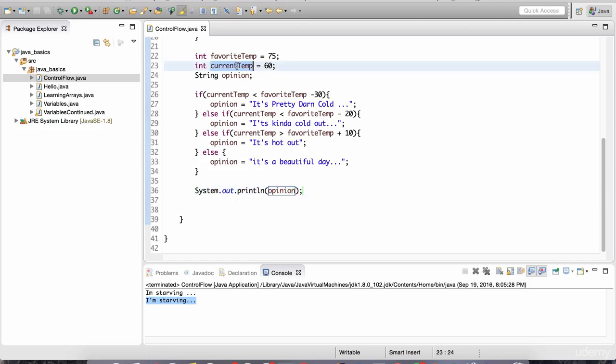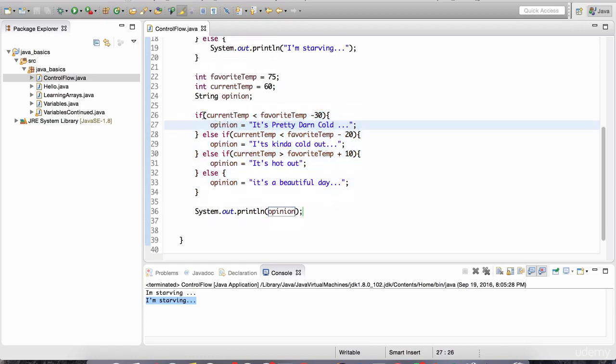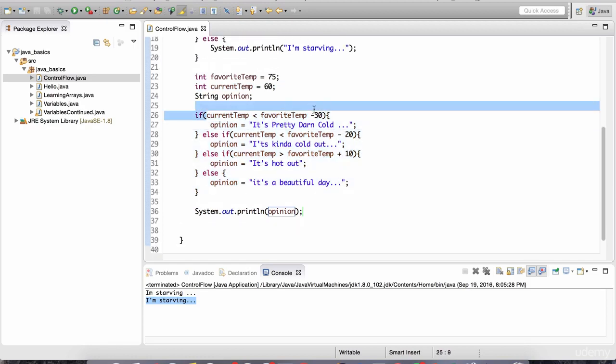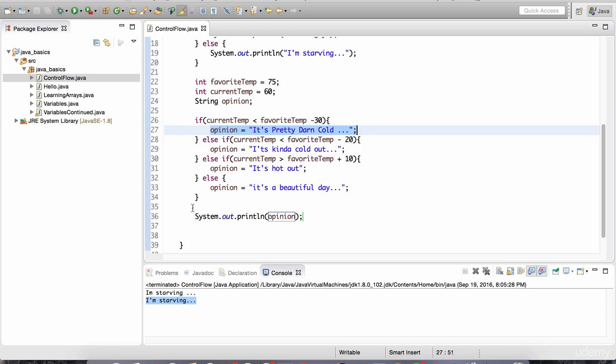So right now, the current temperature is 60. So I've given you this if-else, else-if statement. What's going on here is if this evaluates to true, then this is going to happen. And once this occurs, it's going to break out of this if-else structure and come down to here directly, all right? If this is not true, it's going to check this else-if condition.